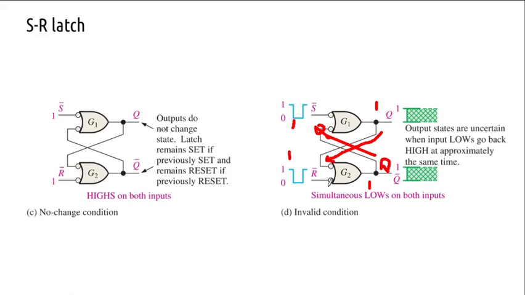But simultaneously the same situations can happen in this gate as well. The 0 was applied to both at the same time. So there is an uncertainty. There is an uncertainty as to what should be the output. To prevent this, a feedback connection is also needed, only then will the uncertainty go away.